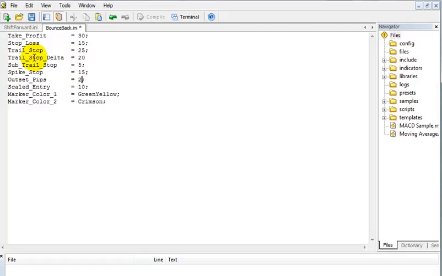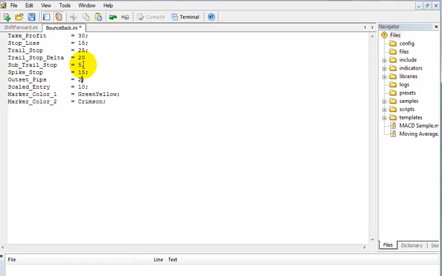And then we've got the trail stop delta, which basically means a second trailing stop comes in as you near your profit target. So it means that you don't end up coming back to break even, not getting anything out of the trade. We can set this trail stop delta to whatever figure we want, and we can use the sub trail stop to be just behind the price. But we'll cover that in more detail in a video on its own.